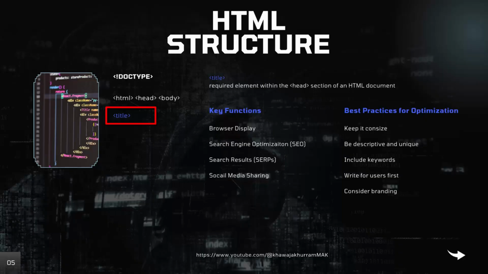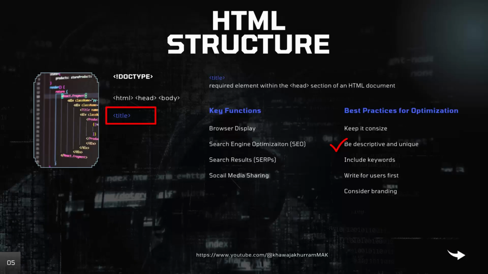Now, the usage and syntax: the title tag must be placed inside the head element of an HTML document. There can only be one title element per document. So the best practices for optimization: keep it concise. Aim for a length of 50 to 60 characters to ensure the full title is displayed on most SERPs and in browser tabs without being truncated.